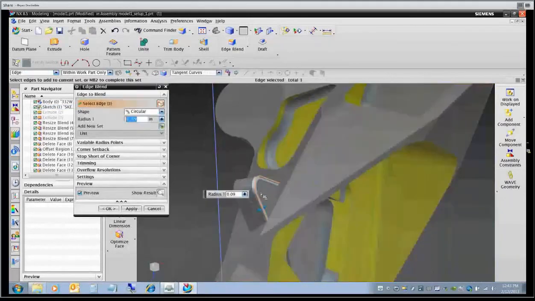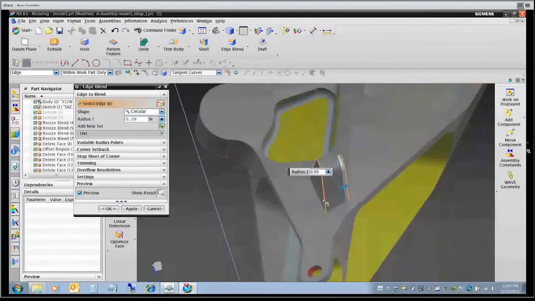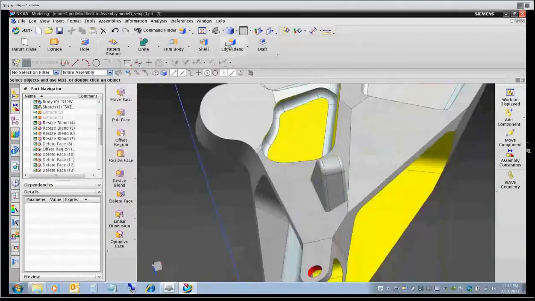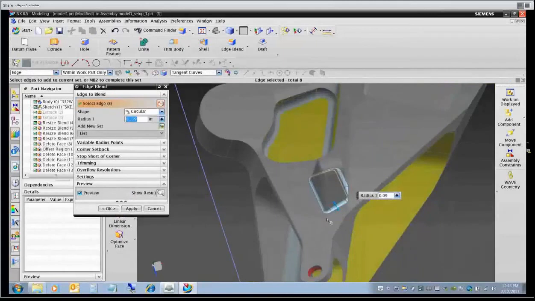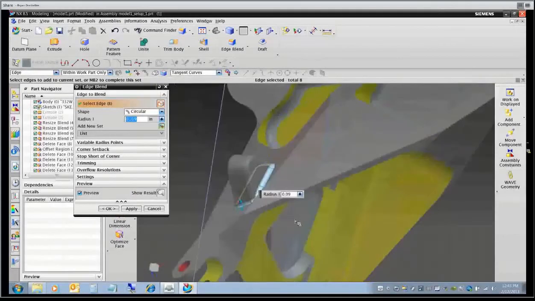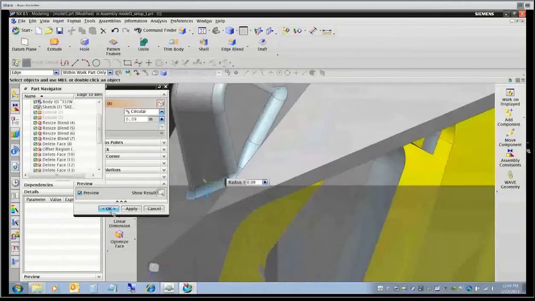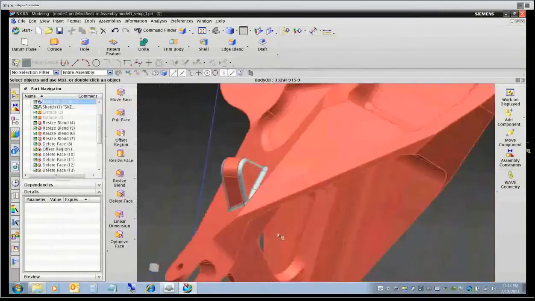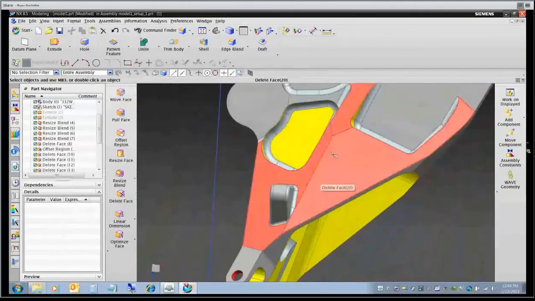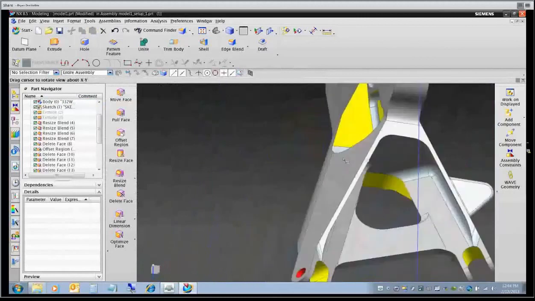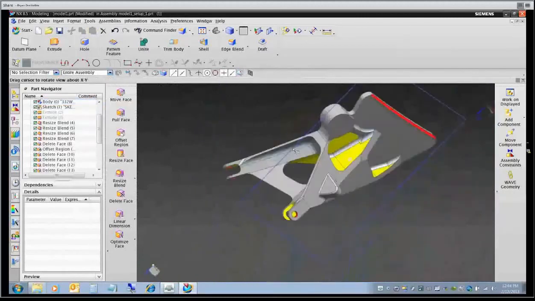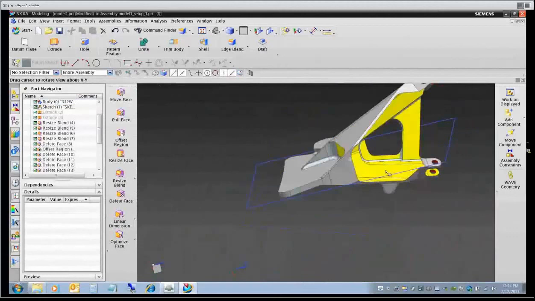So maybe we would do these first on the edges there. Then we would go back and create this guy. He'd wrap around here on our corners, perhaps, something like this, right? And then you can go back and continue blending all your sharp edges off or whatever you like to do. So with that, that's more or less, I think, we'd be ready for if you had any questions.